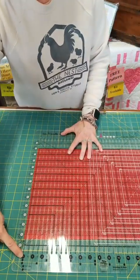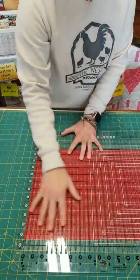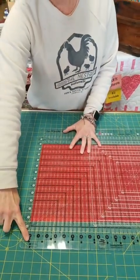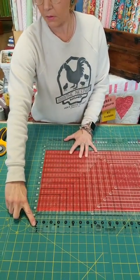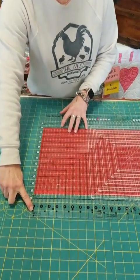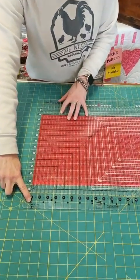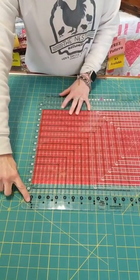So if I'm going to do 2.5 strips, binding, whatever measurement I need. Now, the cool thing with this, if you look down here at the bottom. And I have to adjust just a little bit, Jamie, because, of course, we have a glare from the light above us. So I'm going to just try to get in here without that glare. Yep, that's about as good as I can get at the moment.